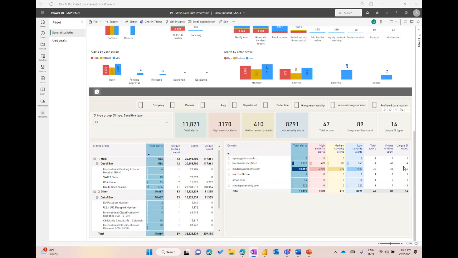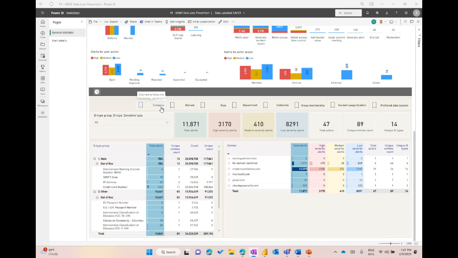Some organizations would like to have different areas based on regions, departments, location, or in this case, it could be a business unit or agencies, for example. So here we have some filters in the information that I can apply.